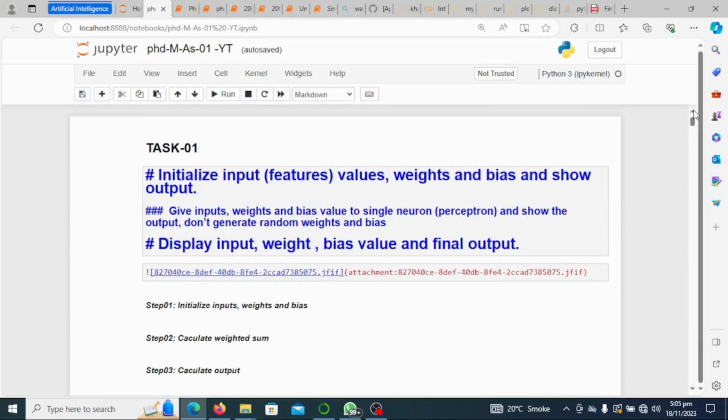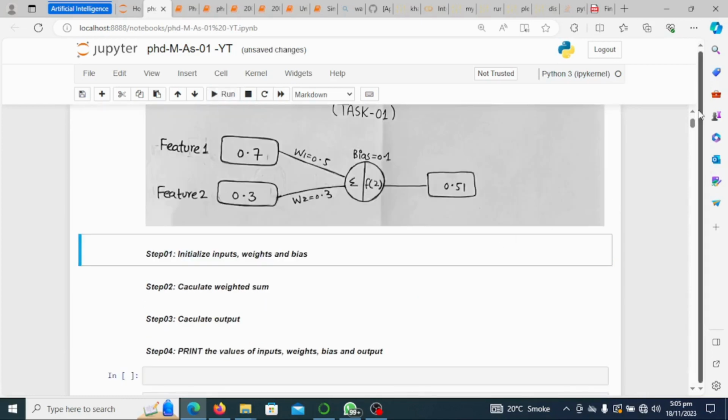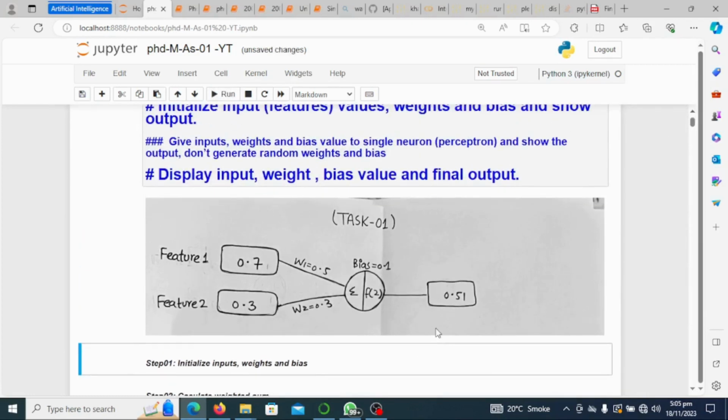So basically, in today's lectures we will implement this diagram. If you look at this diagram, we have two features, feature 1 and feature 2, with the user defined values 0.7 and 0.53, which have certain weights W1 and W2, W1 for feature 1 and W2 for feature 2.